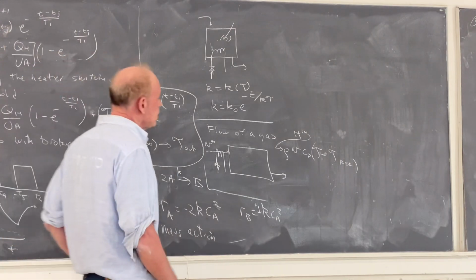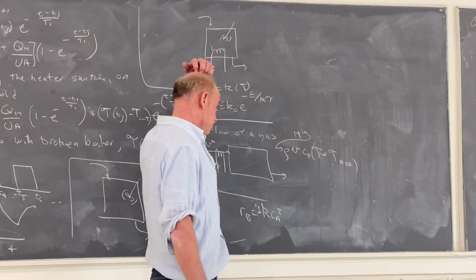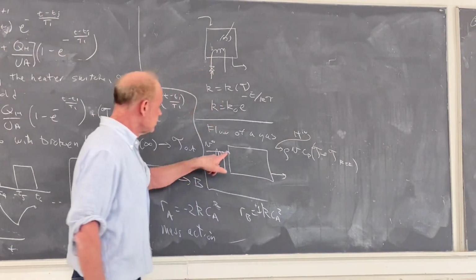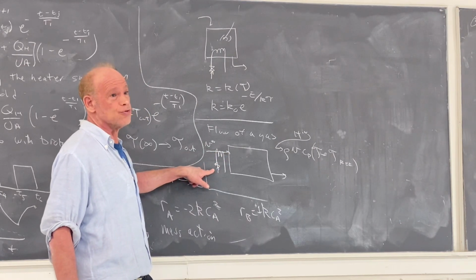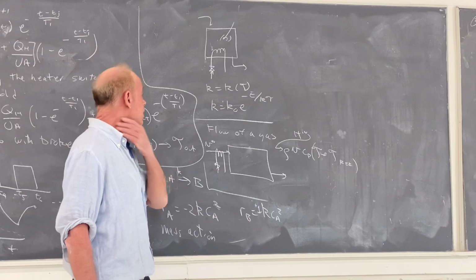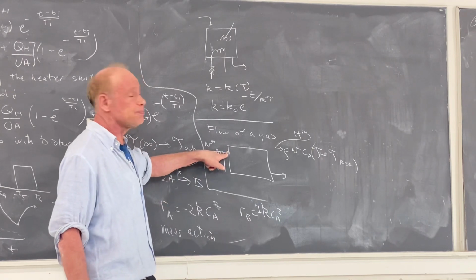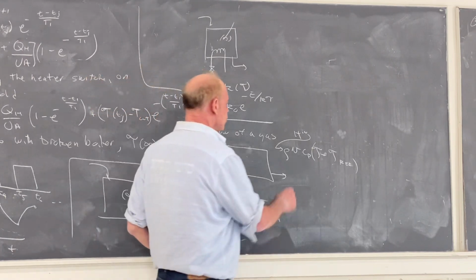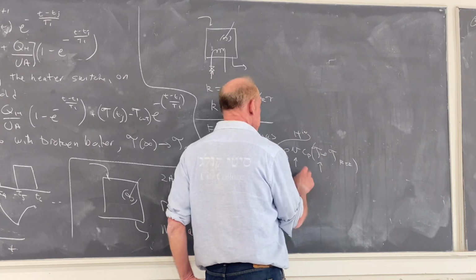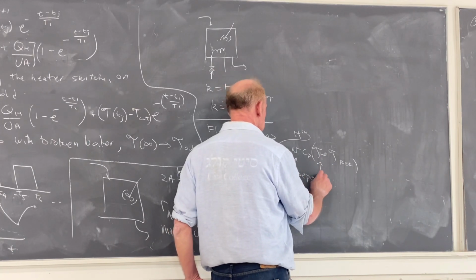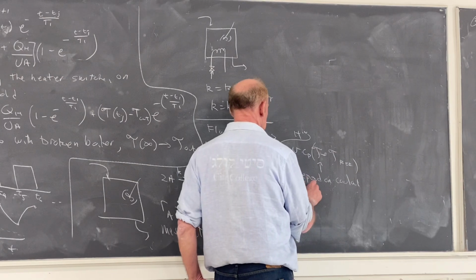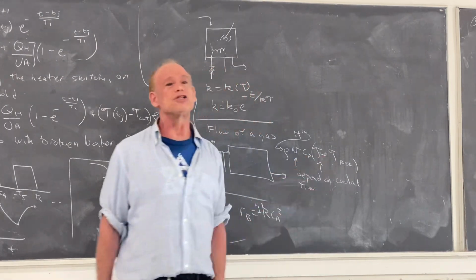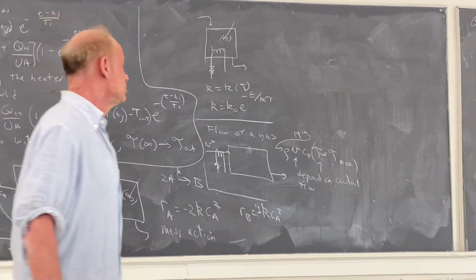So notice that V that actually enters here will depend on the flow rate of the coolant. And also the temperature will depend on the flow rate of the coolant. So both this and this depend on the coolant. And since they're multiplied by each other, that's nonlinear.